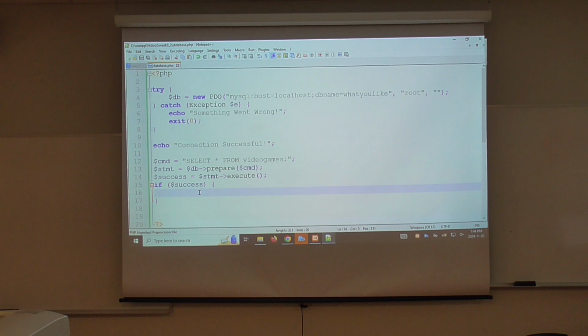Quick question. Why might a statement fail? Wrong parameter? Invalid syntax. Invalid syntax is a very big one. Most of the time it'll be invalid syntax. Any other ideas?